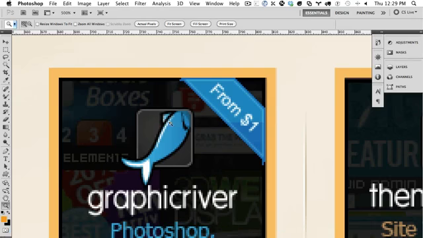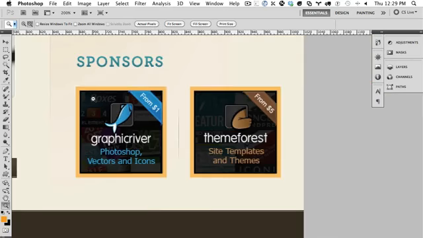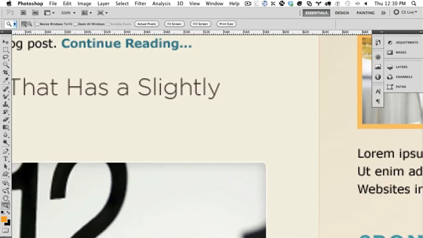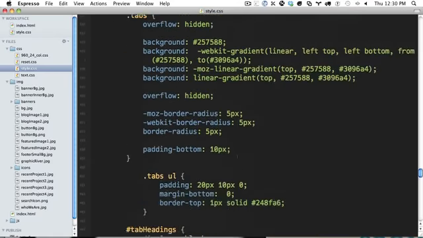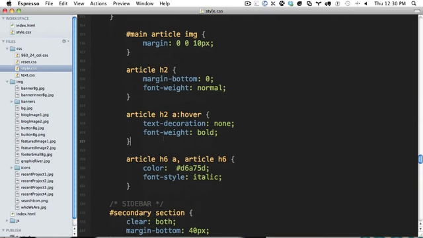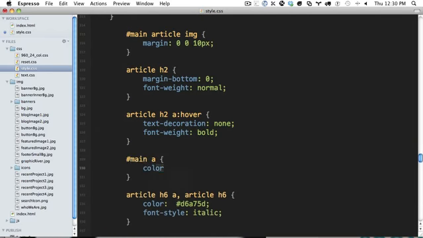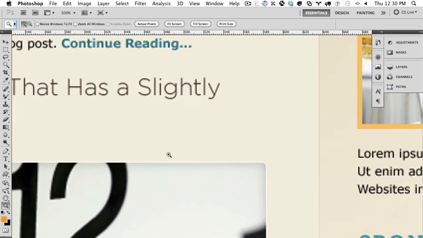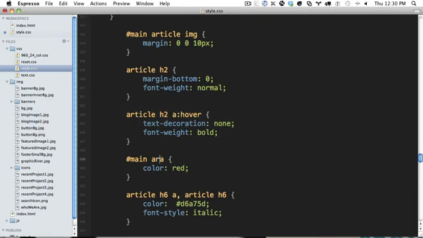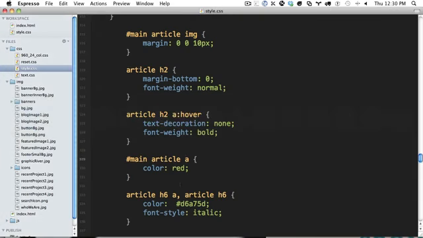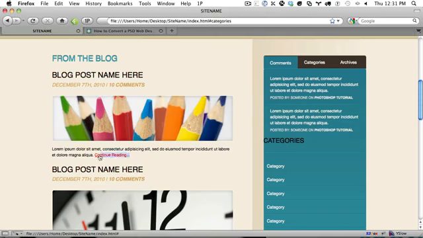Now, the last thing we'll do in this lesson is we need to get the continue reading area. So if I come over, can you see continue reading? That has that styling as well. So we can be general here and go back to our main section. And we'll do it maybe right around here. And we'll say main a. And let's just see if we're targeting it like we hope to. Yeah, but that's targeting everything. So instead we could do main article a, but that's still going to style these within it. So we don't want that. In this case, we want everything within a paragraph tag. So let's switch that to main p a, and that'll take care of it for us. And now we're just styling that.